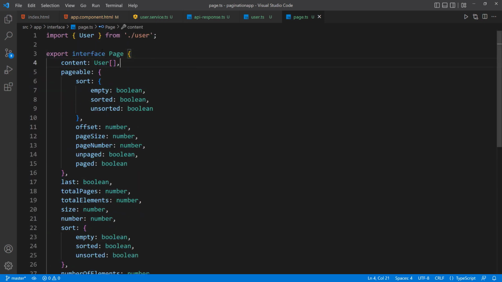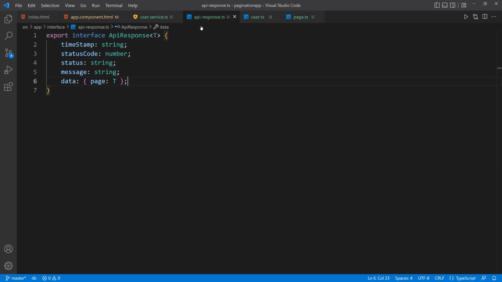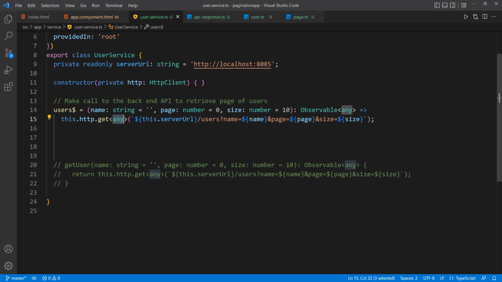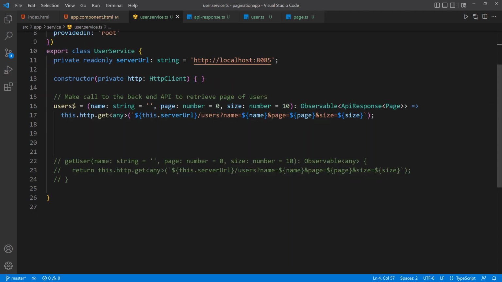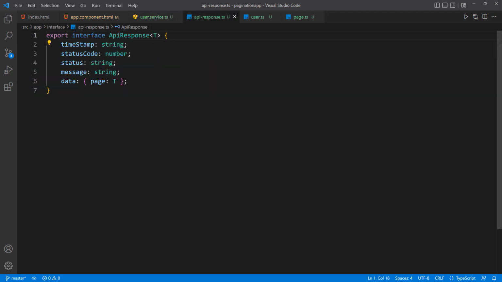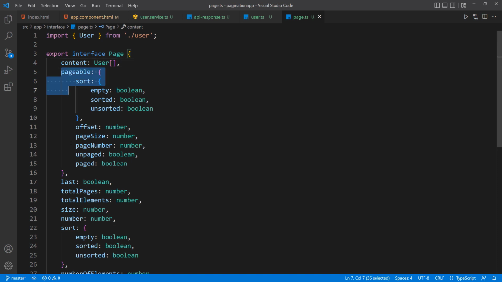Now we can go back to the API. So in here, we can pass in this data, but we're not going to do it here because we made this API response a generic. So we can just pass it whenever we're going to use this information. So I'm going to copy this, go back to the service. I know this is going to return an observable of my API response, and for my data, we're going to have an API response, which is going to contain timestamp, status code, status message, and the data, which is of type Page, which is the page that we just created here. Inside of the page is where we have the array of users.